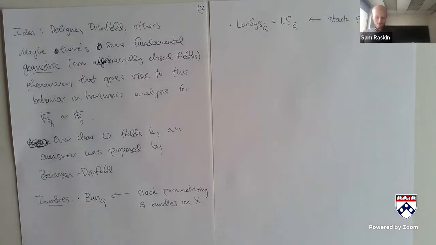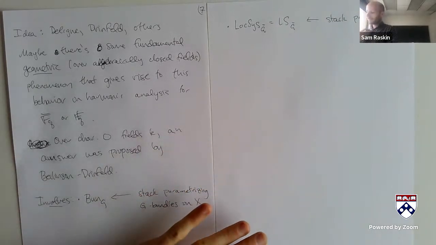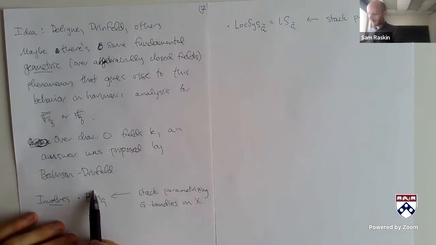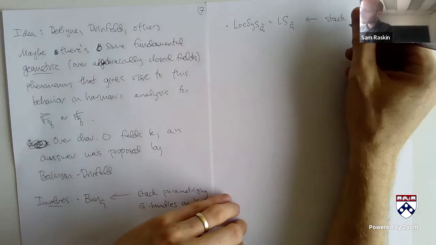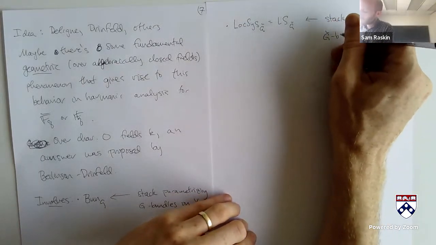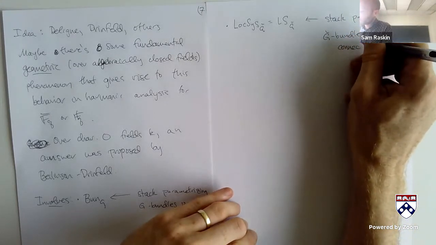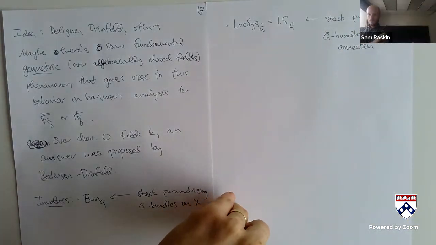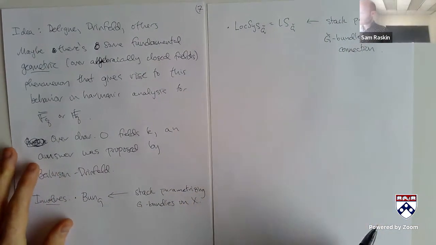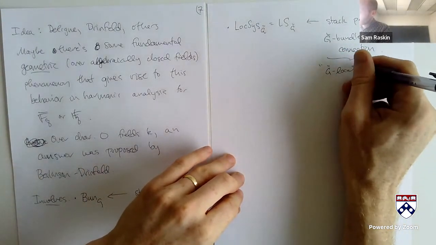But it turns out in many situations there's a geometric formalism for working with them. It's easy to say the words I said, a line with a map to a vector space, and it's often not so bad to work directly with these stacks. There are new issues, but whatever. So this is going to be the stack parameterizing G-check bundles with connection, and these are on X. I'll just call them from now on G-check local systems.